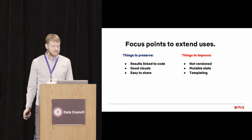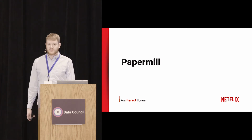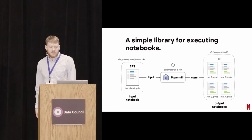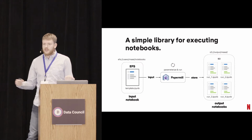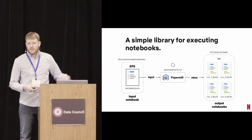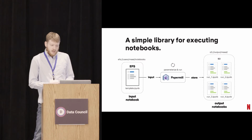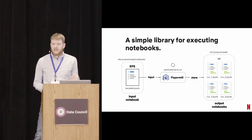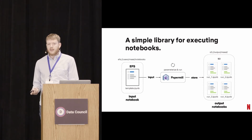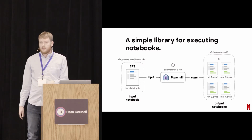It required human templating. So Papermill is sort of a pun on the idea of churning out notebooks, which is exactly what it does. It's an nteract library, and effectively what it does is it actually isolates the input and the output. So Papermill takes some input source. It could be EFS, it can be mounted in S3, it can be anywhere in the ecosystem or in a local file system. You point to one of those schemes and pull that data in, and then you execute Papermill on it, and as a client without a UI, it'll run through executing all the cells in order. And then it'll output to an output location that you specify.